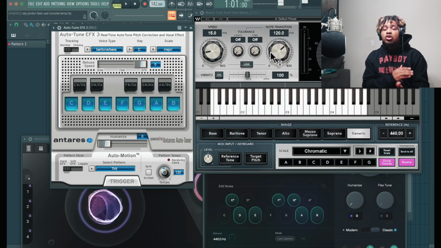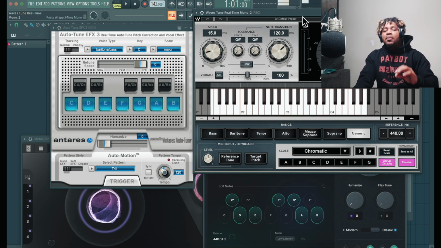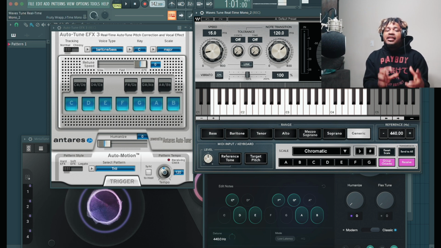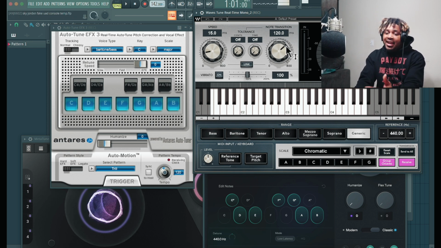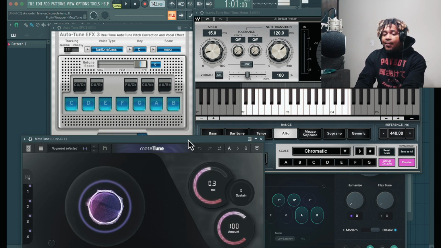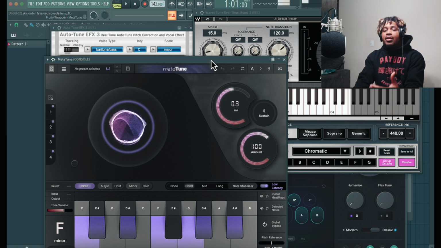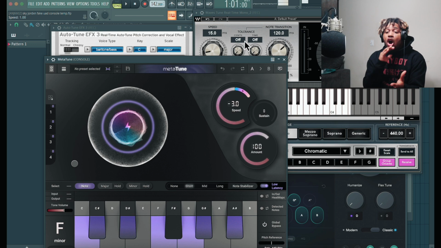And the second reason why AutoTune doesn't work the same is because there are so many different options. Each AutoTune plugin serves a different purpose depending on what you want. If you want a cheap, affordable AutoTune where you can have a little more control, you can go with Waves Tune Real-Time, because you can mess with the speed, you can mess with note transition, and you can add vibrato. You can't really adjust your formant, but you can correct the formant. But if you want something more hard tuning, you have MetaTune, because MetaTune goes past zero. That can give you a hard tune. This is very popular in the underground.